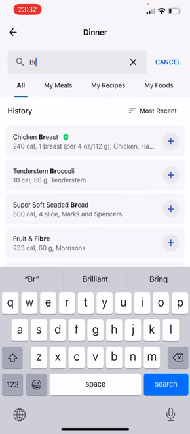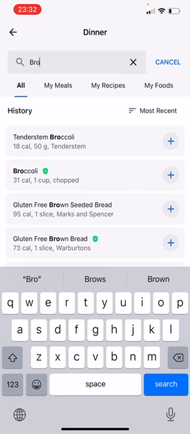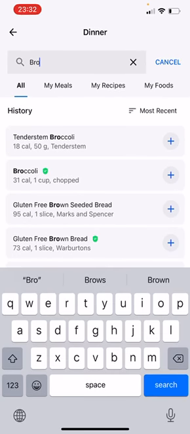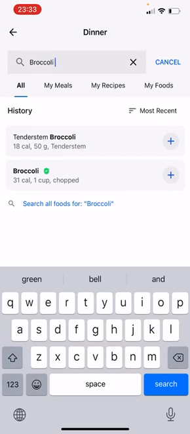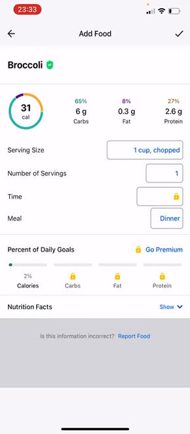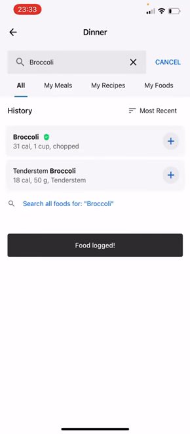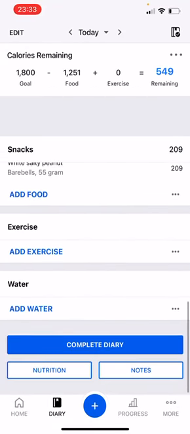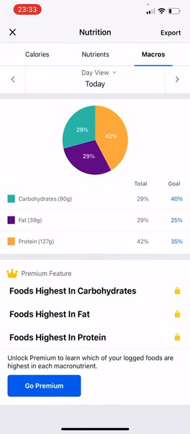And then I might also have broccoli. I really like the tender stem broccoli with that, but I will have a look at what's coming up. And as you see, the more you use these things, the easier it is to log, because it comes up nice and quickly. So let's go back to our diary. So you can see I've still got 500 calories left along the top. Again, the wheel is even more split towards our bias of where we want to be.